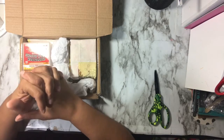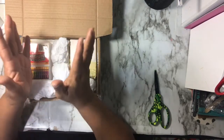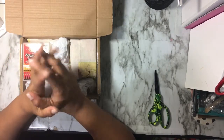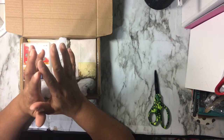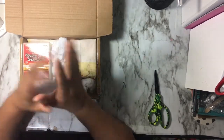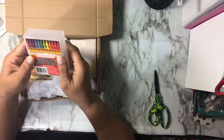She is a sweetie and such a talented card maker. You will not be disappointed, and I love her ATCs. Go check out her channel, and you will be inspired. I mean, she could sell her cards, and you really should. But anyway, I'm just going to jump right in and show you what I got. Her information will be in the box below.